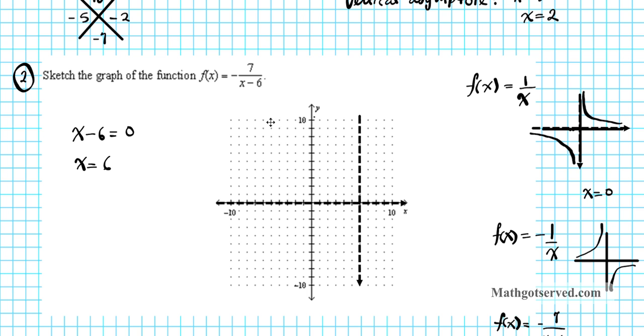All right? And then ideally, a rational function of this nature will look something like this. I'm sorry, you have one down here and then another here, but with this minus, it gets reflected. So instead of having a portion of it down here, you have a portion of it up here. As you approach this vertical asymptote, you tend towards infinity, and then down here, you start from negative infinity and head towards your horizontal asymptote like that.